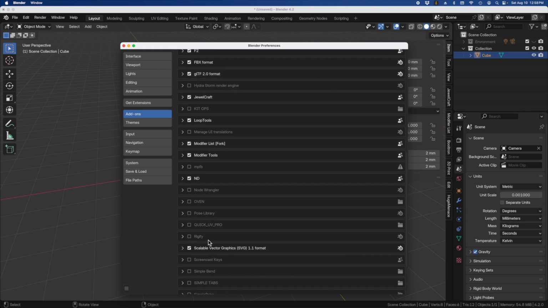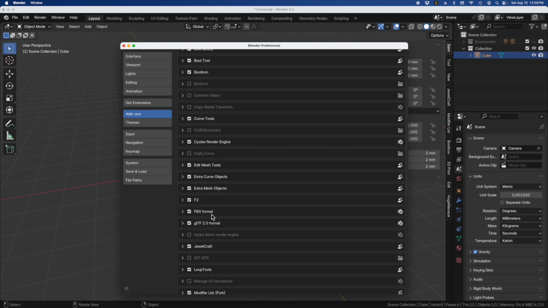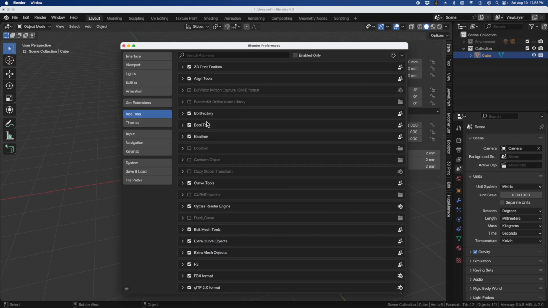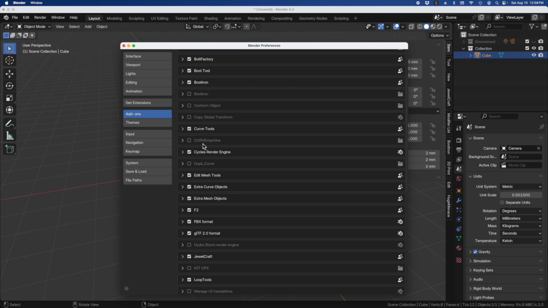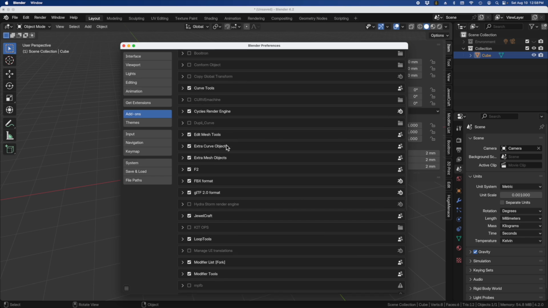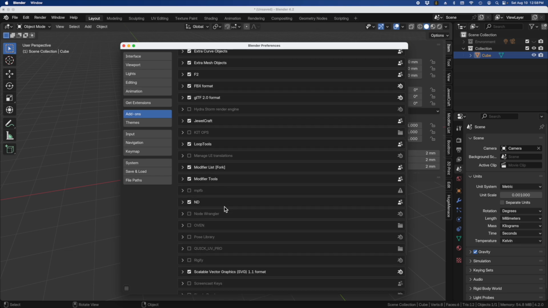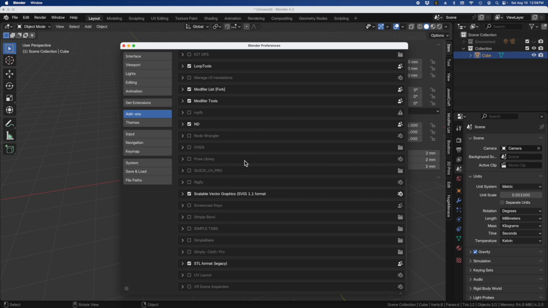Some of these I have here are paid add-ons, and because they're not part of the jewelry course, I'm not going to be covering those. Pretty much everything that's activated is part of the things that you'll need for the course. You can see here I accidentally installed two Bulltrons. That's okay. We'll leave one off. Curve tools, cycles render, edit meshes, extra objects, the face tools. That's it right now. That's everything that you're going to need to have installed in Blender.